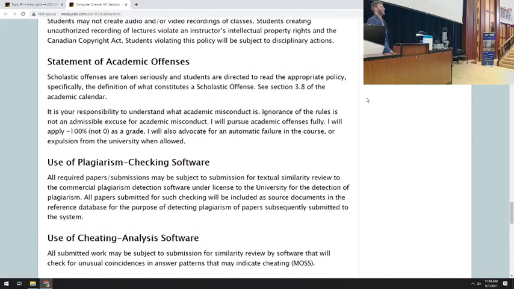Don't cheat. Oh yeah, don't cheat. One of my favorite things to do is catch cheaters. I get giddy over it. First year computer science, in North America at least, is known to have notoriously high cheating. It's kind of easy to cheat in computer science, but you know what else is really easy in computer science? Catching cheaters. It's so easy. We have software, we have tools to check for it. If you cheat, I'll catch you.